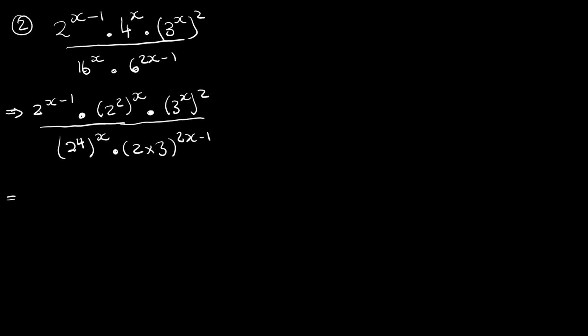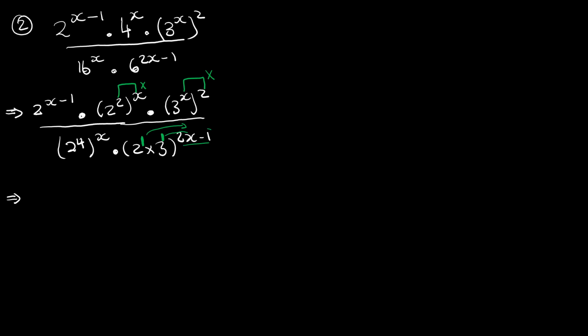Let's continue working on this. We can multiply out the exponent. So when we multiply out the exponent, what we're going to do is that we're going to take this 2, multiply with that x. We're going to take these two guys, multiply them. So remember, this is to the power 1, this is to the power 1. So we're going to say 1 times this whole exponent, and then even this one will be multiplied by that whole exponent.